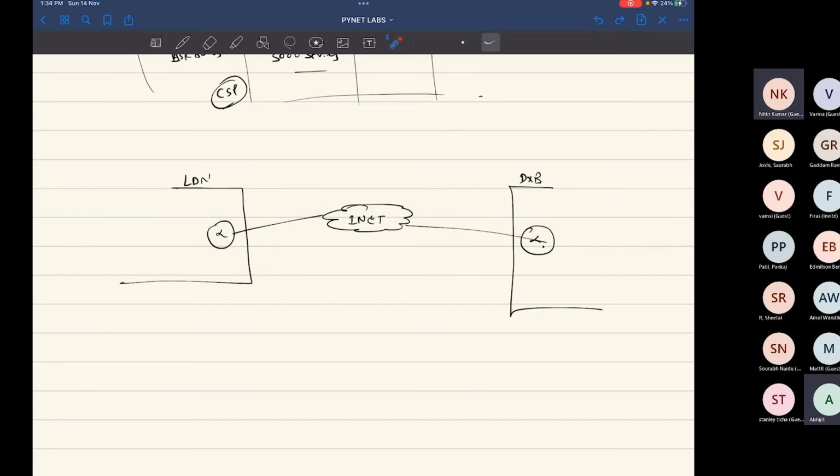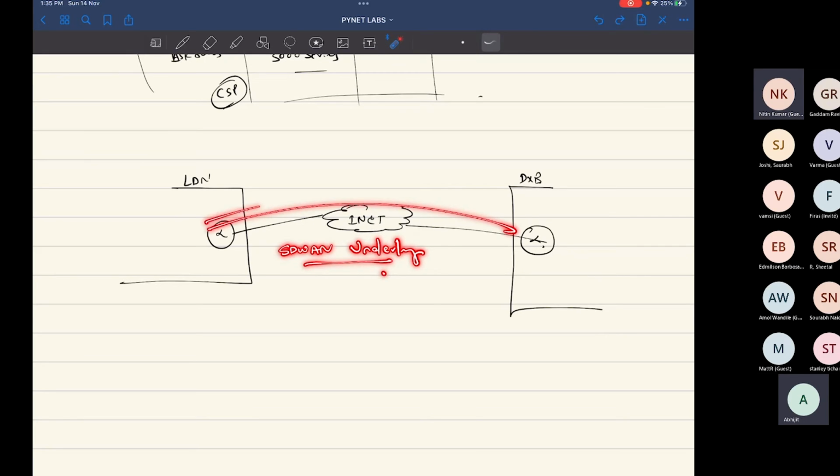Which means that in the internet fabric, in the ISP cloud, there are hundreds of routers that will be there to connect London with Dubai, right? This is what the ISP cloud is. And then you would have a connection to the other end. So whenever you look at the black cable and understand that there are so many devices, we basically treat it as the underlay, or you can say SD-WAN underlay as well.